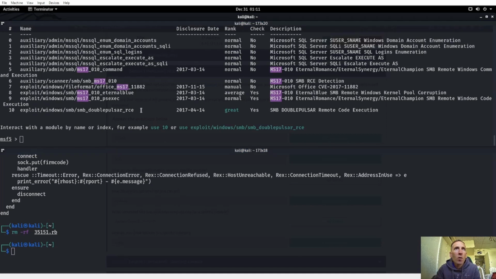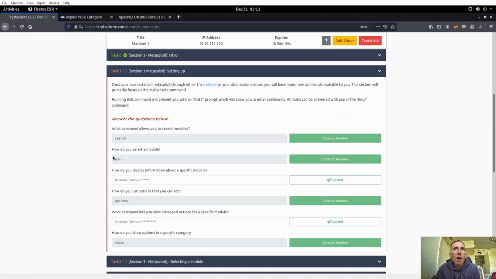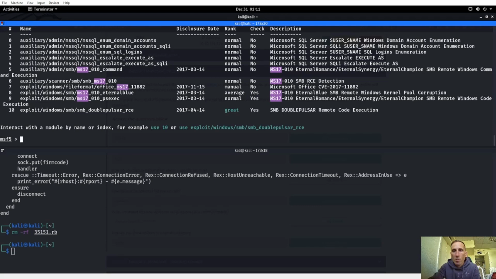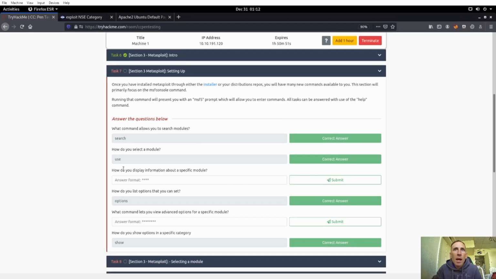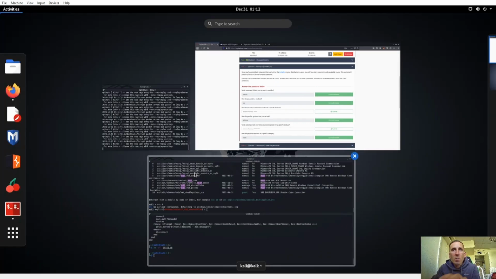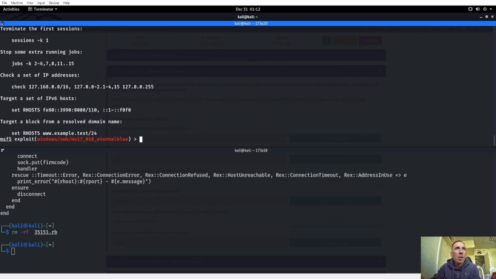Alright, so search, okay. How do you select a module to use? You type in use, and you can either do a number or double click on here, copy and paste. So we can say use 8. There we go, okay. How do you display information about a specific module? I thought it was show. Maybe it's not.